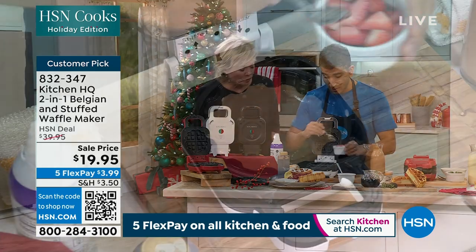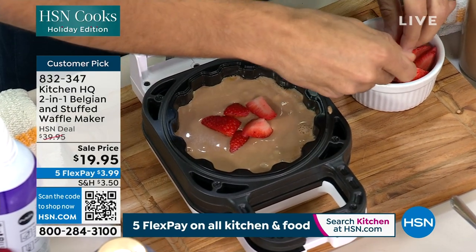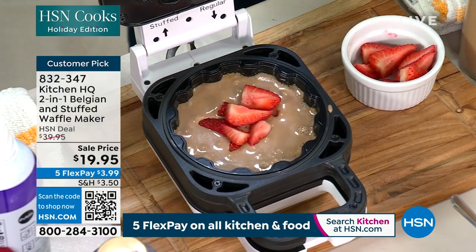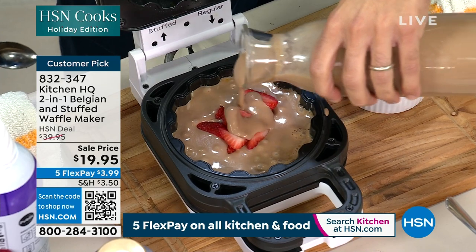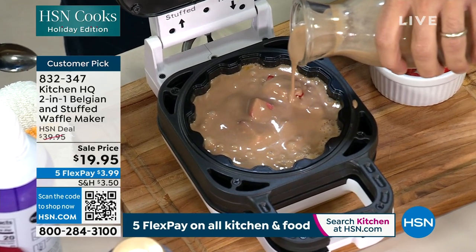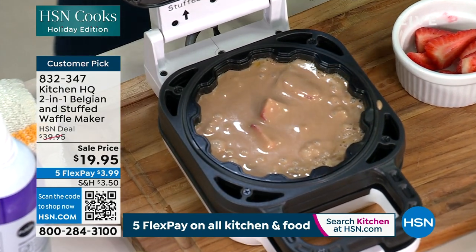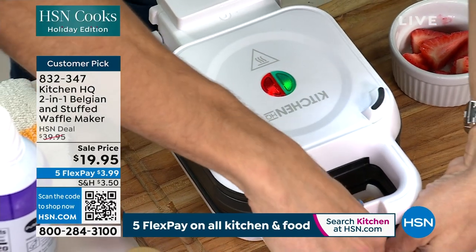Here I've got a basic chocolate waffle batter — it's basically a pancake batter with a little bit more flour to make it thicker. We're talking pantry staples: egg, flour, butter, a little baking powder. Here I've also got a little cocoa powder just to change up the flavor. I stuff it with strawberries, put a little more batter on top. I have the insert to make it thicker so it holds the stuffing. I close it, lock it down, and that's it.